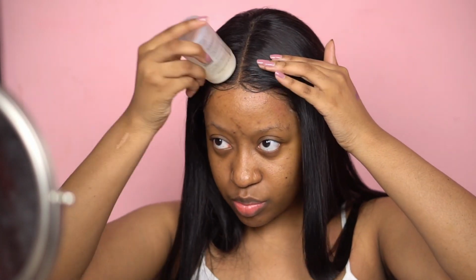For those of you who have flyaways or you just want that more sleek look, you could use a KeraCare hair stick, and you could just put it where you have flyaways. This wig doesn't have that many, but I'm going to use it anyway because it keeps your hair in place. Use it here.